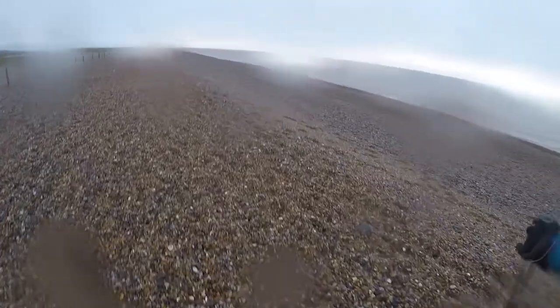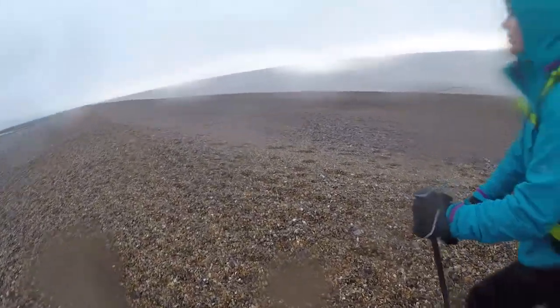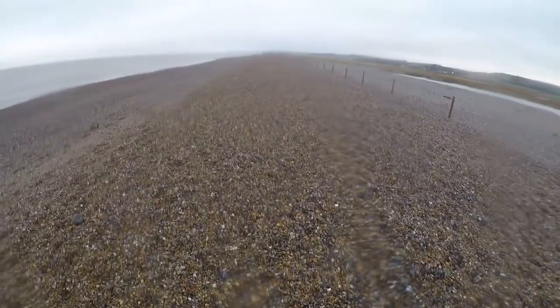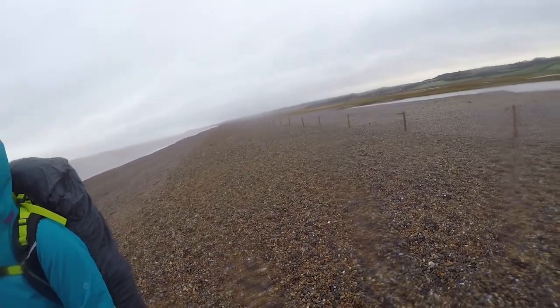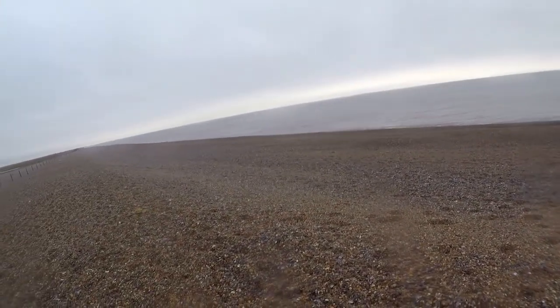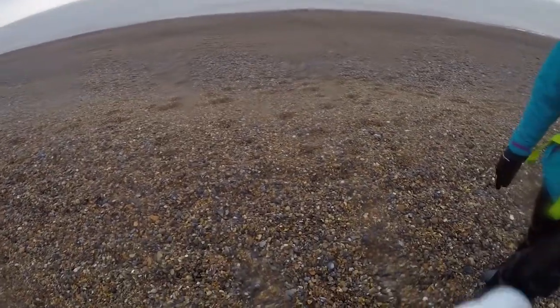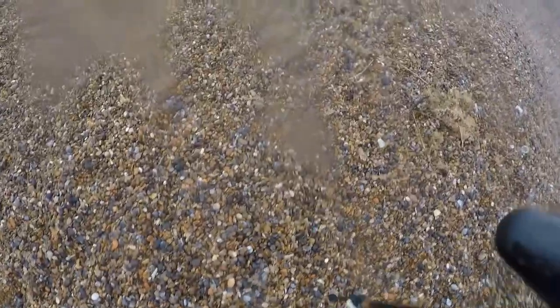We're on endless coastal shingles. Are these shingles? And look how far we've come. Yeah, we've got that little bit of green up there. I'm gonna go perch on there and just feel what it feels like to have solid ground underneath me. I mean, this is just incredibly comfortable.